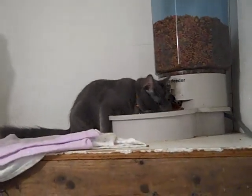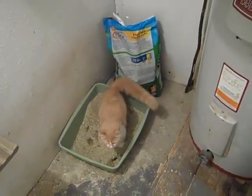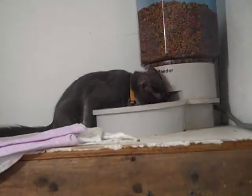Alright, this is Bob Marley, and then Leo down here doing his business. That'd be Leo the lion. And that's their automated food thing. I think that lasts probably over a month. What I did yesterday though, is we've always had this, well first of all, this is the cat condo.